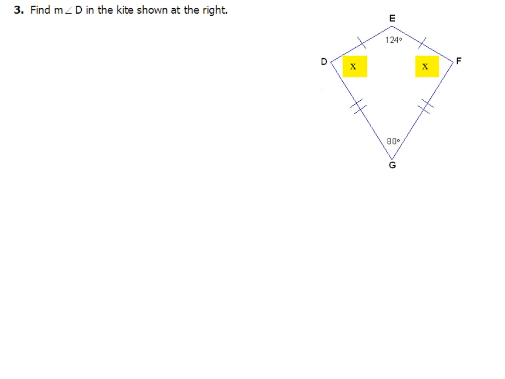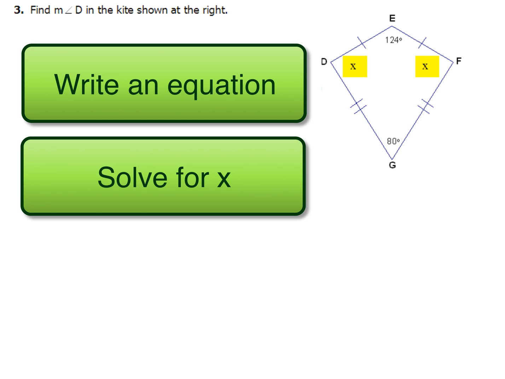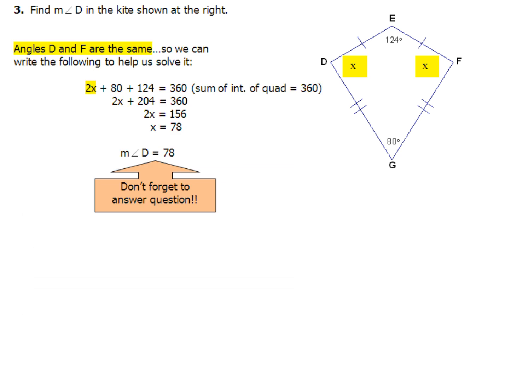Well, what general shape is a kite? Yeah, if you said quadrilateral, booyah, give yourself a pat on the back. So we've got our quadrilateral here and we know that all the angles in a quadrilateral have to add up to how many degrees? Yeah, you know that. So I bet you, you could write your own equation and solve for x in this problem. And not only that, I bet you could even figure out the measure of angle D. So I want you to go ahead and do that right now. Go ahead and write an equation, solve for x, and then find the measure of angle D.